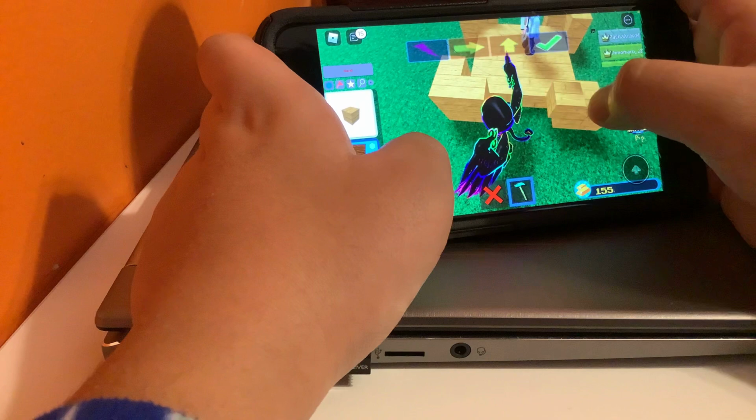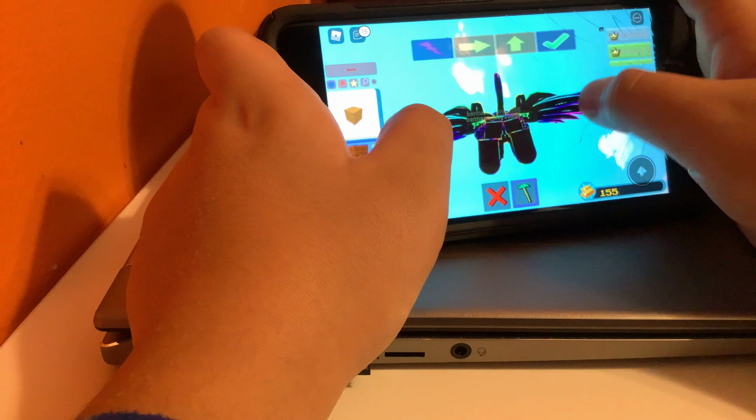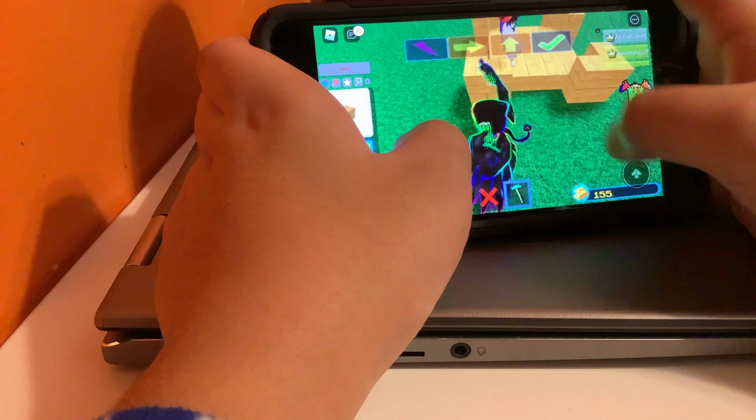I mean, I'll be right back. Where are you going? Okay. Show off! Yeah, place your jetpack right here in this small little area I'm gonna make.